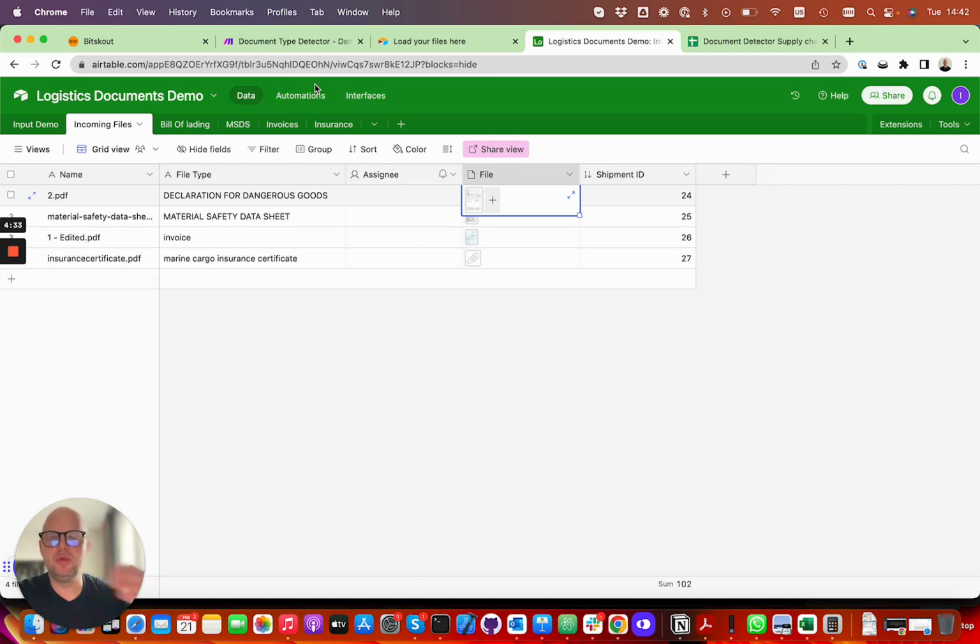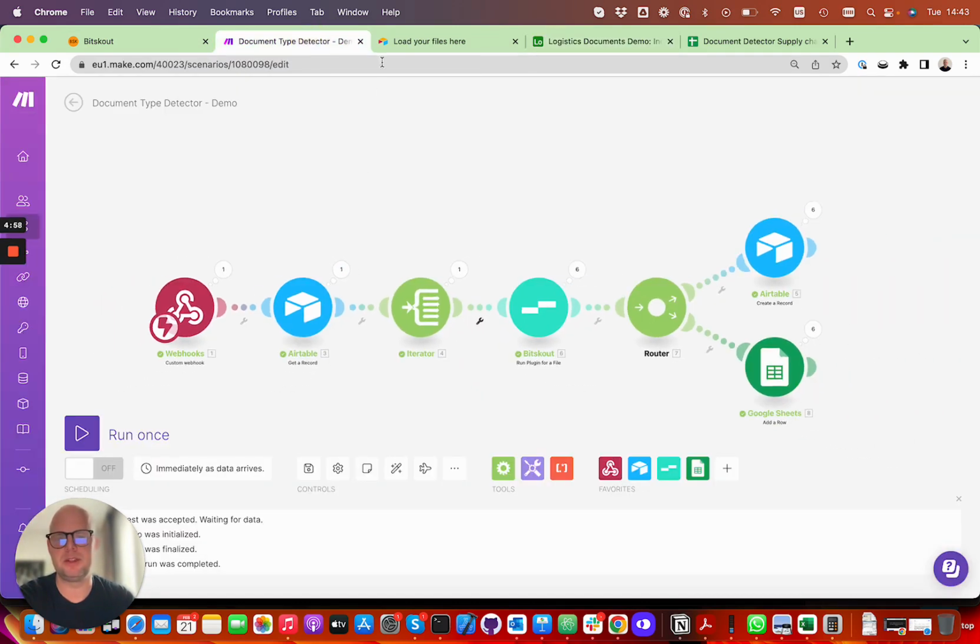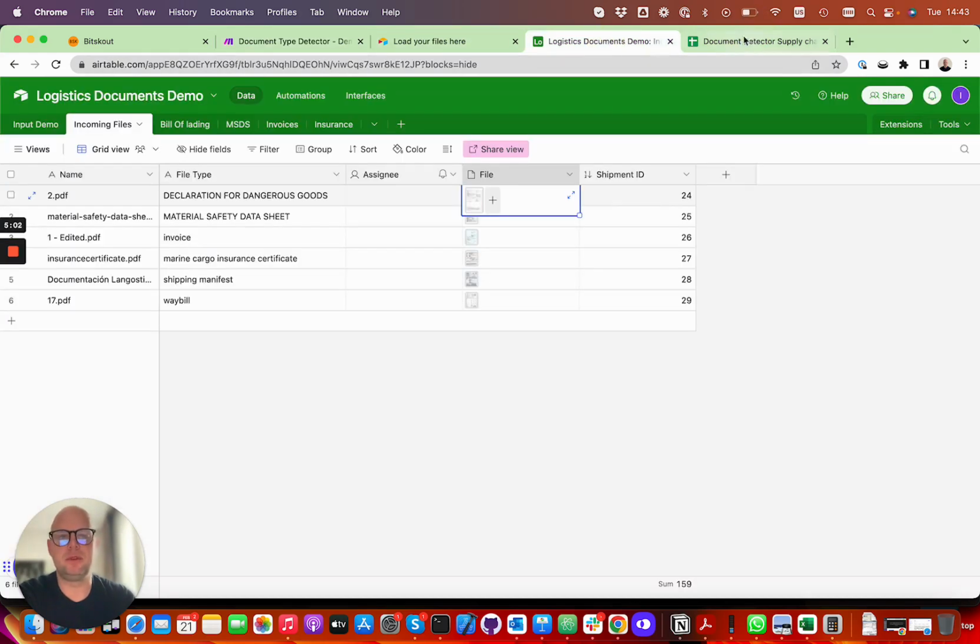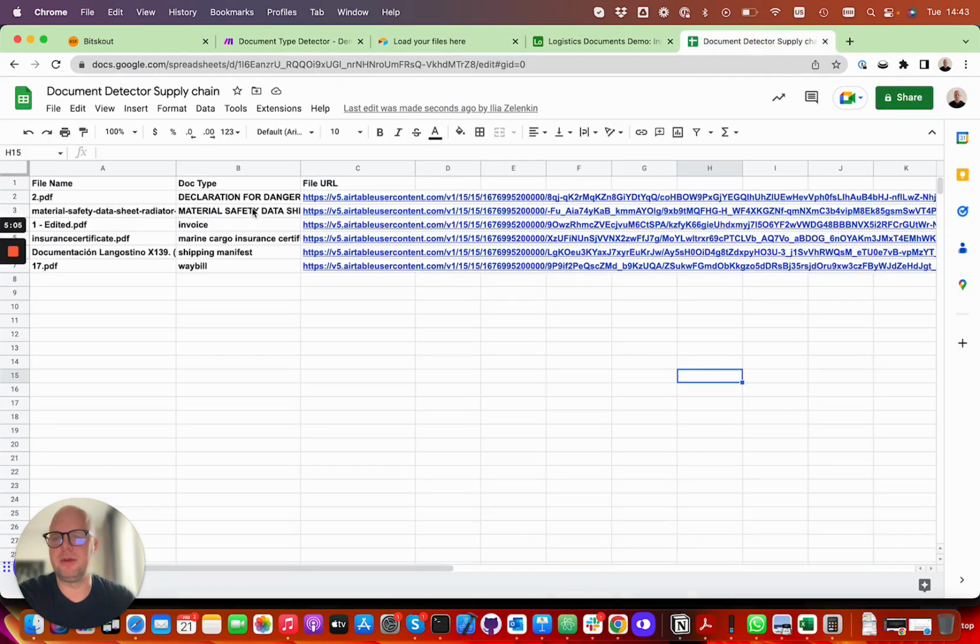And because you are in control of what the customer submits, you can ask in a form for a shipment ID or a customer code, or other things, and connect those automations together, making your supply chain operations like 10 times more efficient. The good thing is this automation will take 1 hour to set up and works in different tools. In this example I'm showing Make, but you probably understand that it can work in other tools. And you can write it anywhere. In this case I'm writing to Airtable. Just as an example, I can write it in Google Sheets.